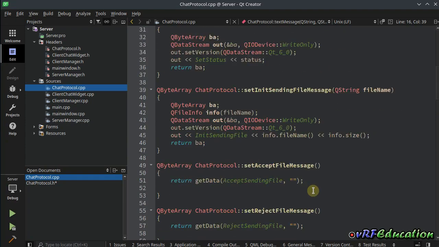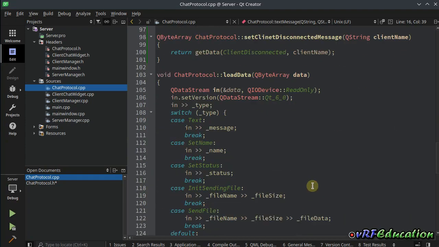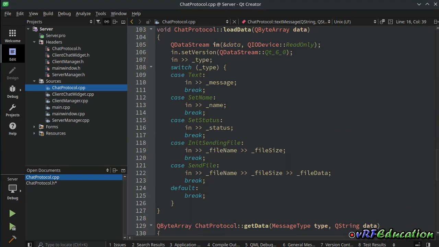And that's it. So let's go to this part, load data. In load data, we need to do a couple of things. Whenever we receive a text message in the server, we should check the receiver or destination of the message. If it is something other than server, we need to pass it through the client's instance inside the ServerManager.